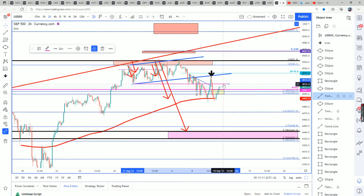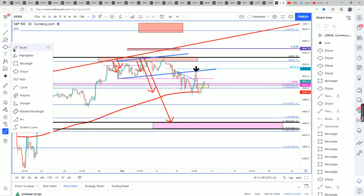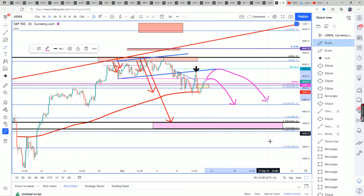And what we can see here would be that we retest this first level that we have been using on several occasions as a pullback area. You see it here. So we could see that this morning, perhaps at 8:30, and then come back there, or a little bit lower. But I'm still looking for this area to be touched. I really think we should do something like this. Of course, it's only a scenario. We can do this one, or we can do that one and go a little bit higher and come back from there. But we should finally see this area. That's really what I'm looking at.